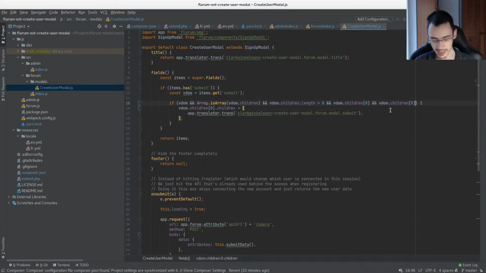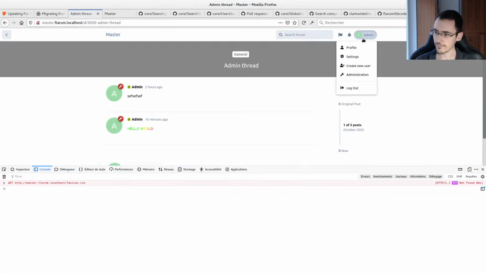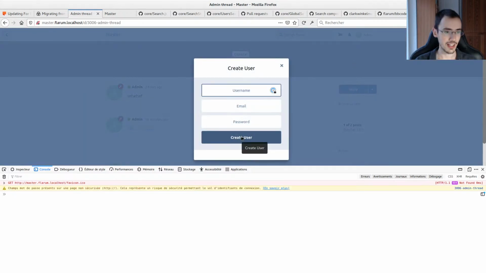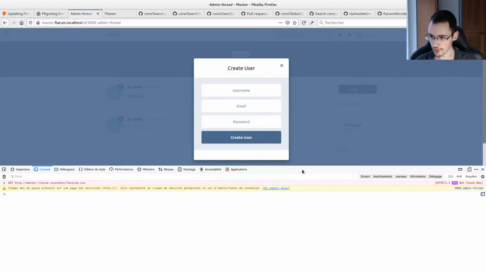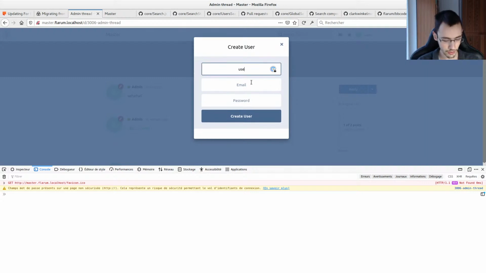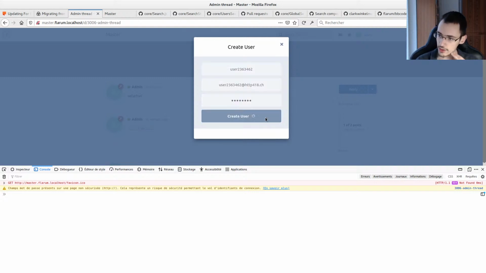So we will just check that. Yeah, so actually we can remove this, and then we can just put it in. I think if I do it like now, I have my label inside of the button. So yeah, and I think the footer also removed the content. Okay, so now let's try again. So user something. Let's create a new user.